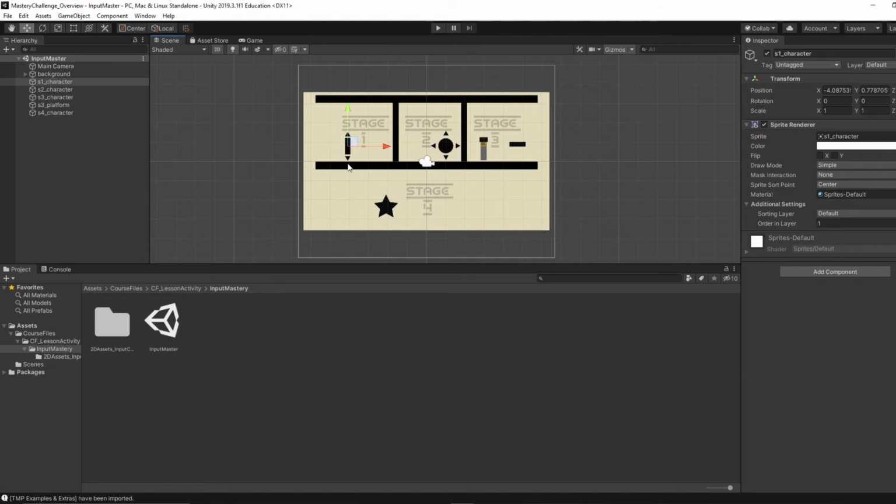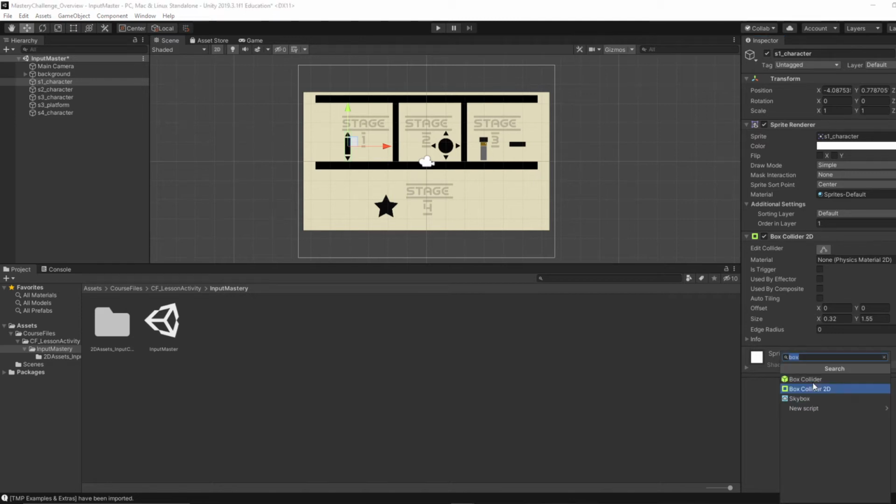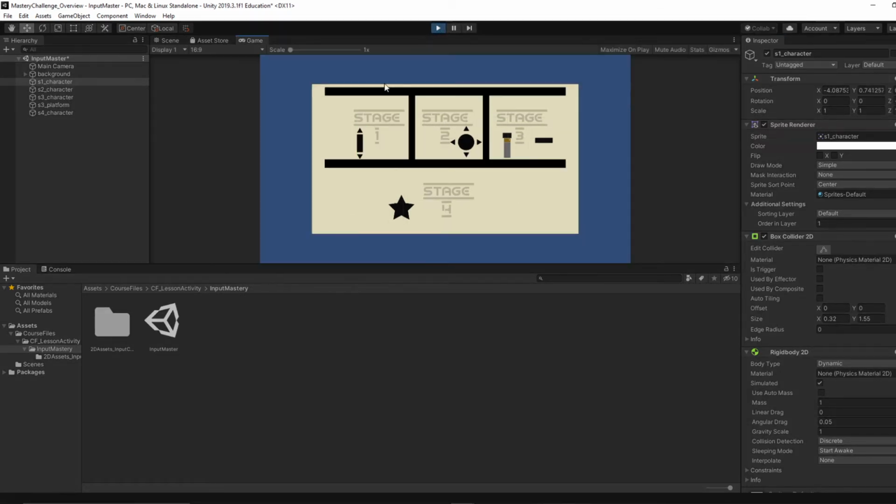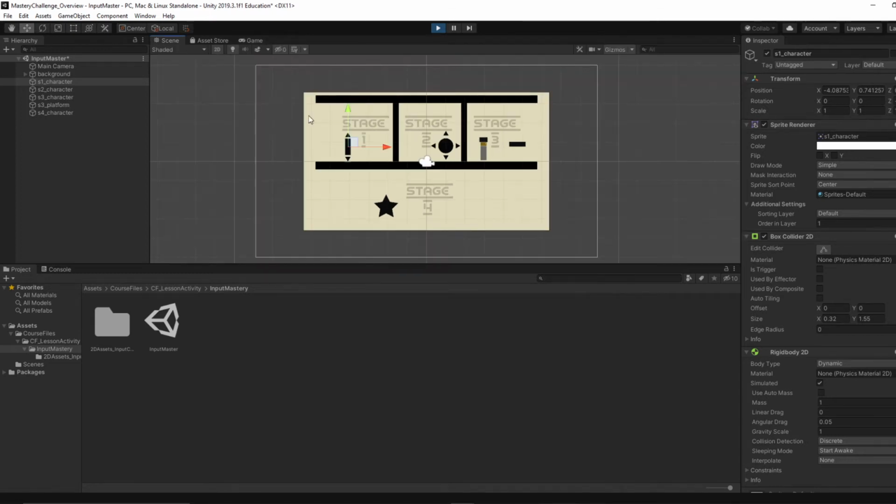The very first thing you need to do before you do anything else is you need to remember, if we want to make an object move inside of Unity and apply physics to that object, we need 2 components. First component is a box collider 2D. Second component is a rigid body 2D, like that. With those 2 components added, when we run the program, the character should kind of fall to the ground. You don't really see it now, but if I move this character up, he'll start falling down to the ground like that.